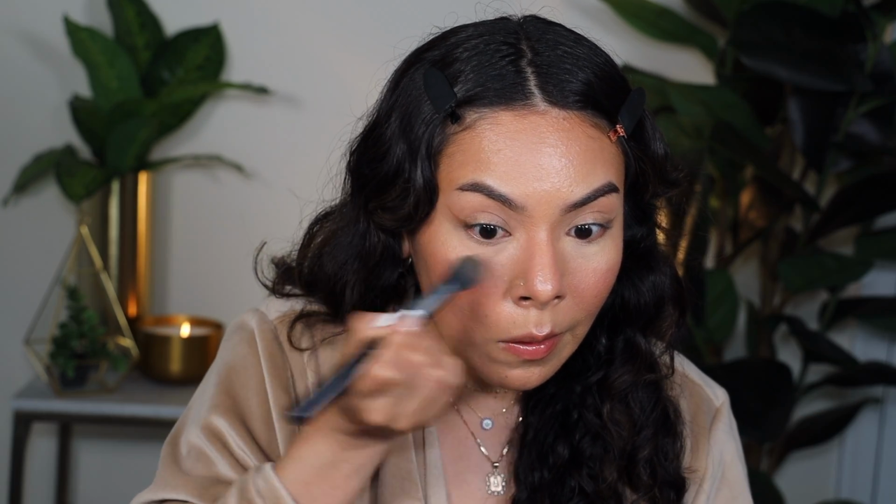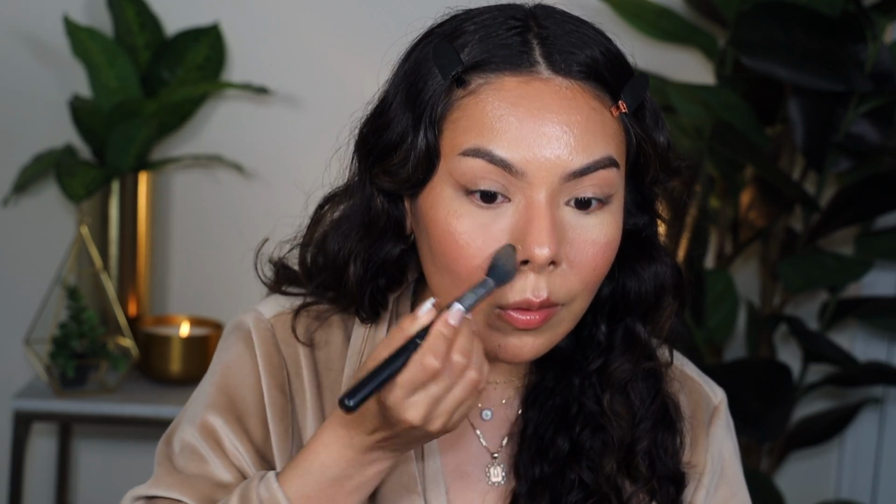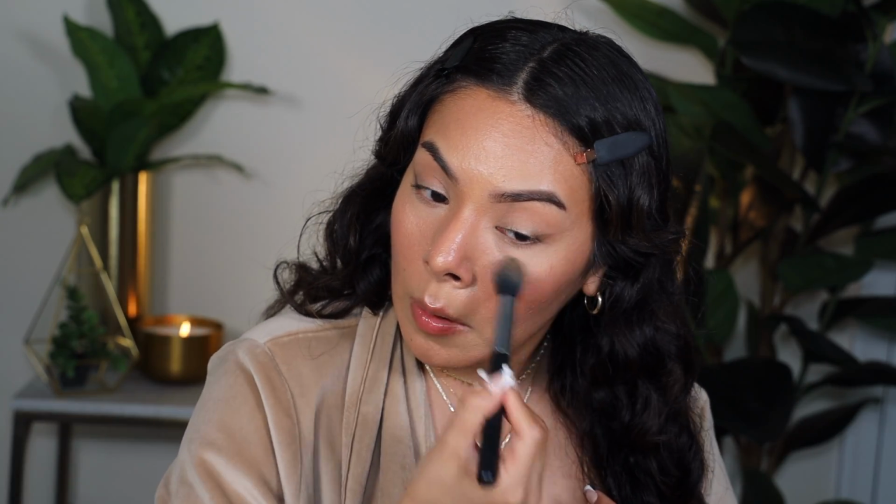Let's dust away the under eye. And there we go. You guys see, it just completely changes up the look once you go in and do that setting powder on the under eyes. Everything looks nice and healthy, and bam. It really does its job right here.